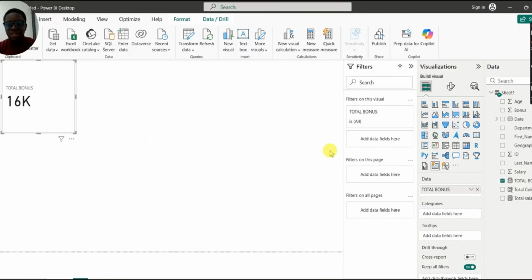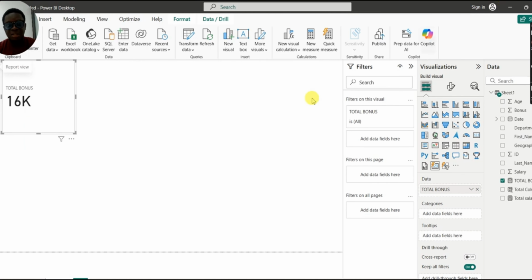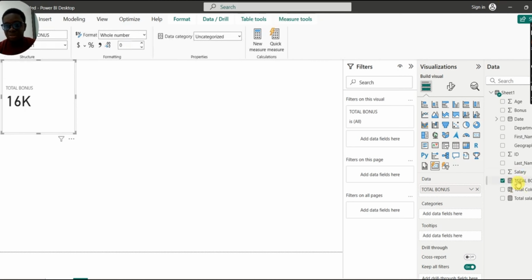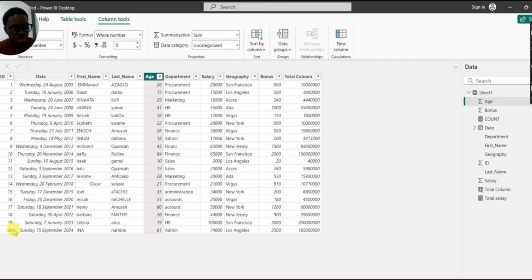All right, so that is it for the basic aggregate functions, that is sum, average, mean and max. Then there's another one that we call the count distinct, and then count. So let's start with the count. What I use the count for personally is to count the number of rows. So this is my row, from 1 to 20, this is the number of rows.